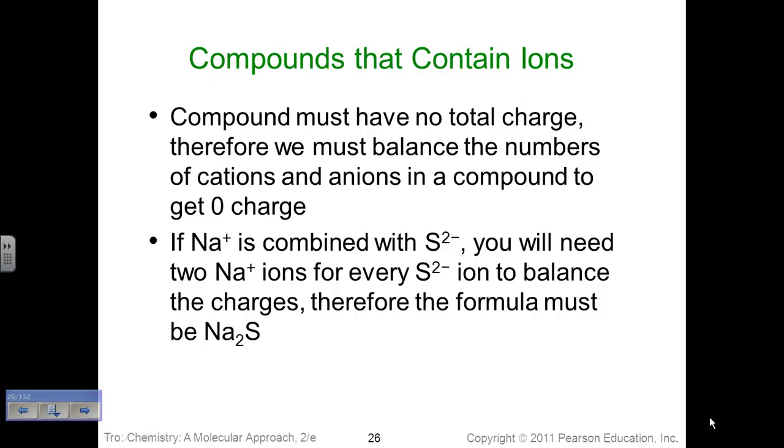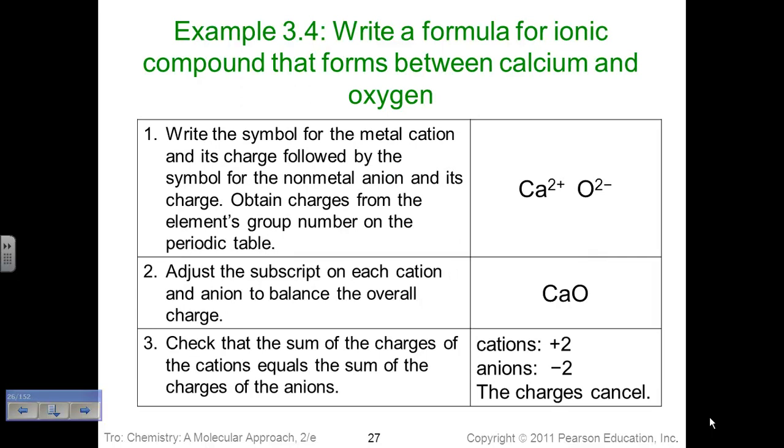How many sodium ions, each at a +1, would be required to neutralize the charge on a sulfide who carries a -2? Well, you can see in this slide it's showing us that 2 positive sodiums are required for the 1 negative sulfide, and the formula would become Na2S, sodium sulfide, a binary ionic compound.